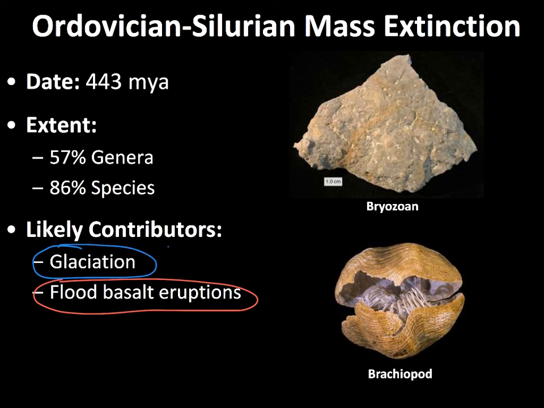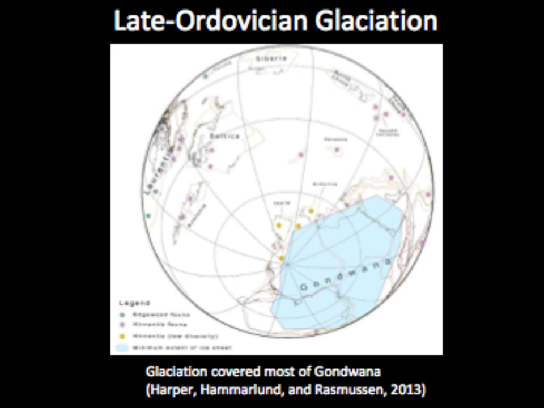And so people that were researching the role of extraterrestrial impact for this mass extinction probably quickly figured out, not going to be great, there's not much research out there for that, so they probably went into trying to illustrate why glaciation, not flood basalt eruptions, was the major cause of this mass extinction. So let's talk about glaciation first.